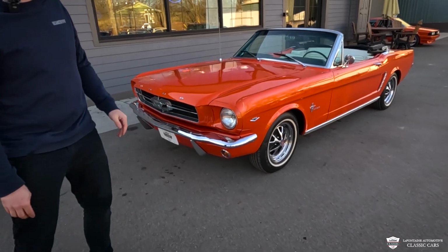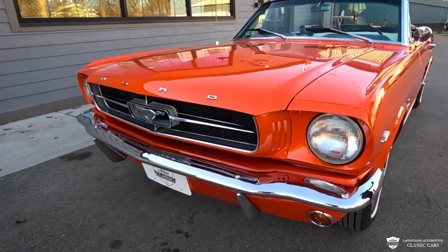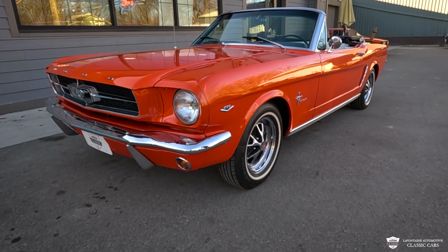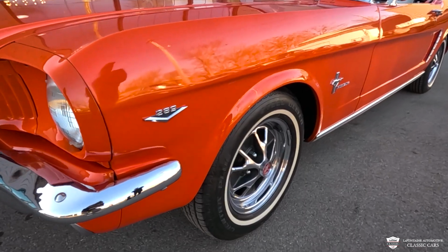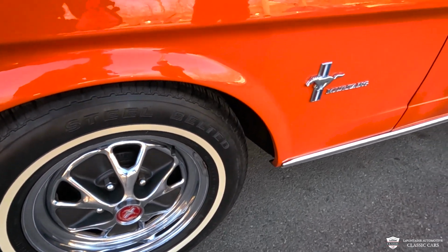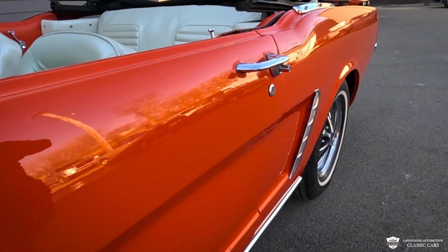All right, that closes up like a glove. And one thing I'm always looking for are the gaps on these things. Front to back, very symmetrical, very even, just how you'd want it to be. Coming down the side of this car, we got some gorgeous white walls and a really good looking steel wheel. This car does sport drum brakes all the way around, but it is so light, it has not been a burden. Doors are very straight, gaps are good here as well.